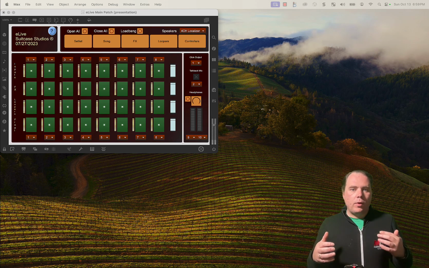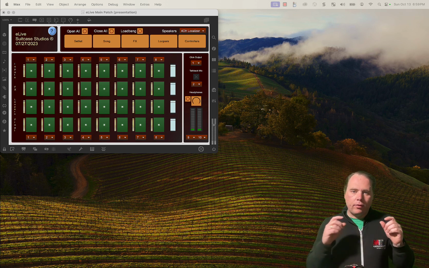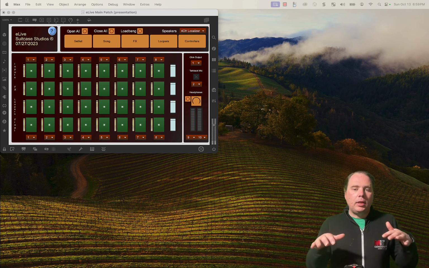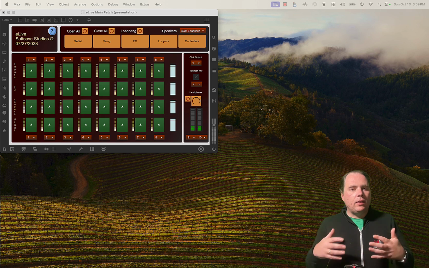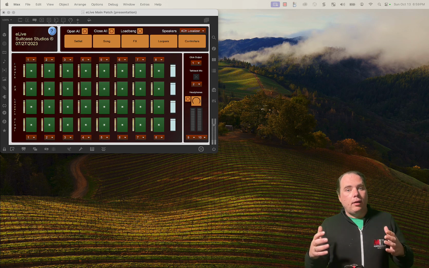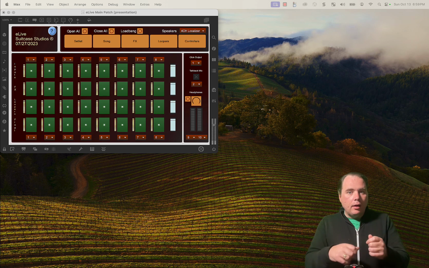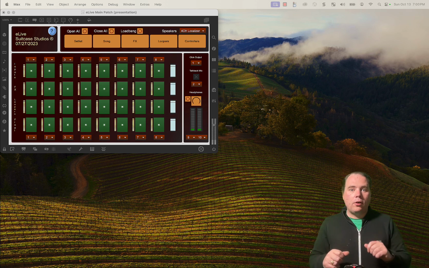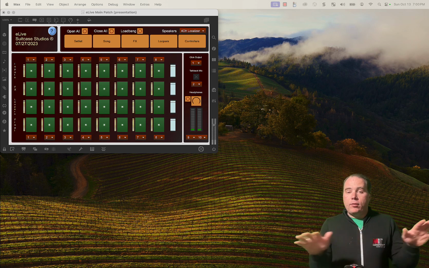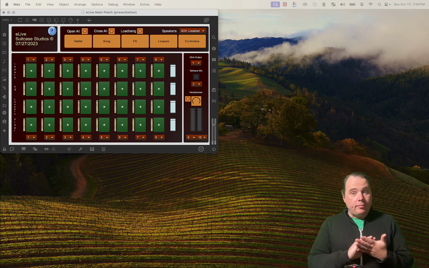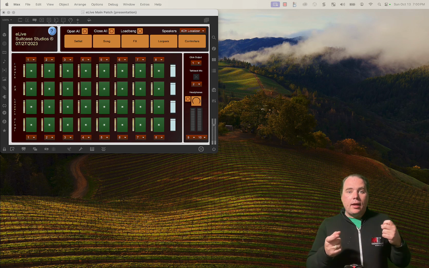In most software, you have tracks that run like tape decks that you might hook different pedals to or have different playback sounds going through each one. And you manipulate sounds very much like you would with a mixing board. This takes it a step much further. Imagine if you're at a show and you see a guitarist lean over and tweak all of their pedals in between each song. Imagine if you could do that for everybody on stage with the click of a button. And that is what eLive is capable of doing.